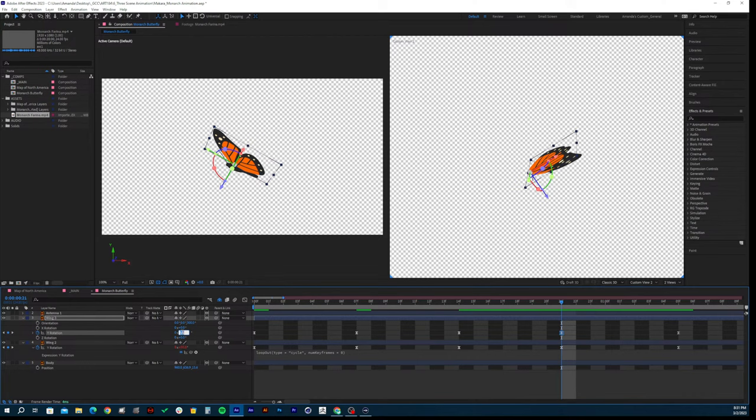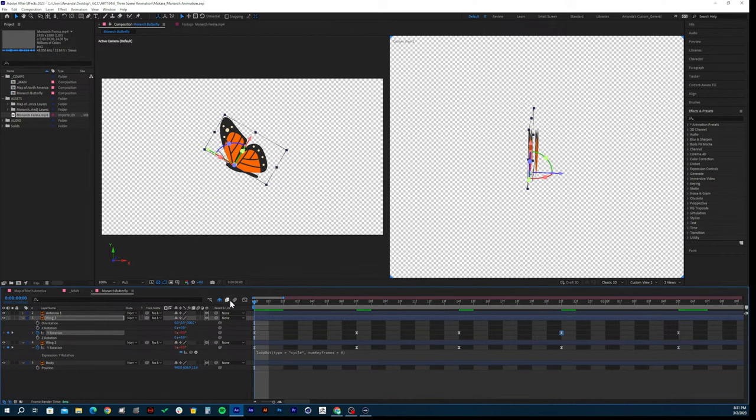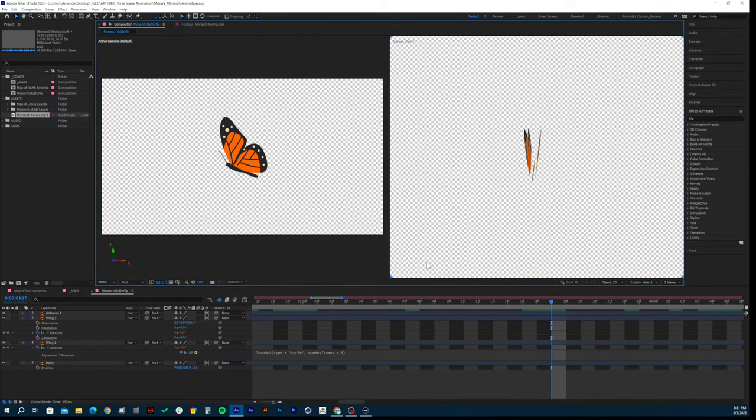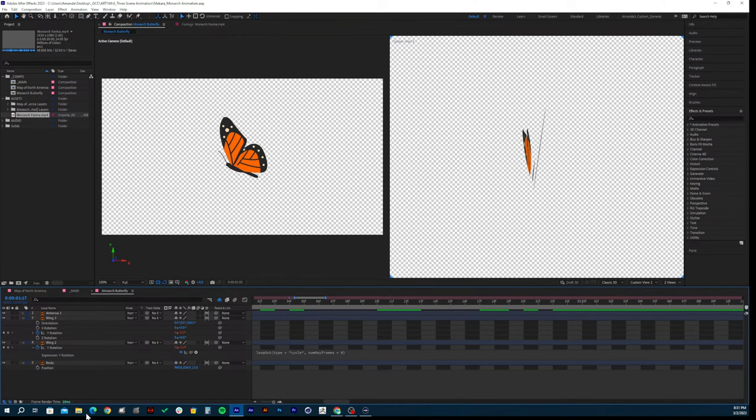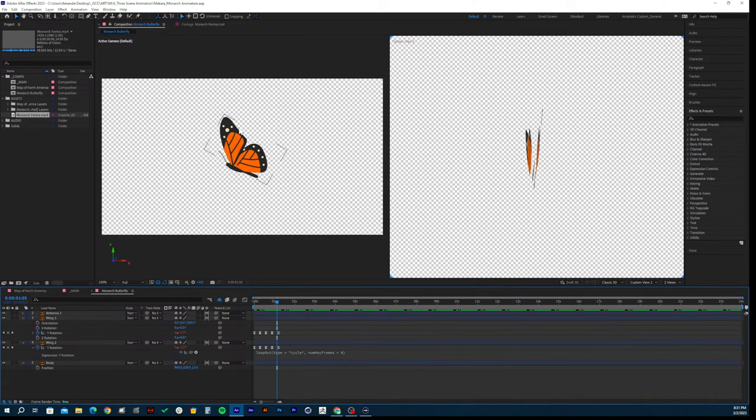And so if I play this back, you'll see in both this view and this view, I have flapping wings. The issue here, well, let's look at this view and then play it. Oh, come on. You're going to do this to me now? There we go. It's flapping when I manually scrub through. The only thing is that you can't really see that wing behind.